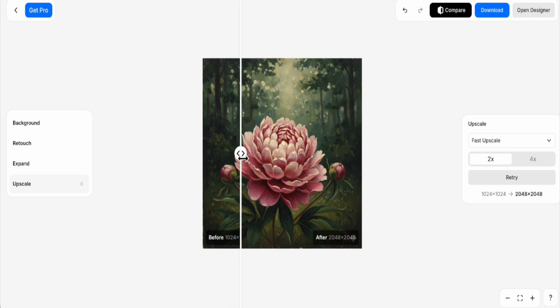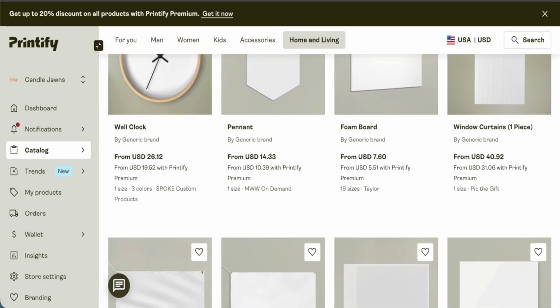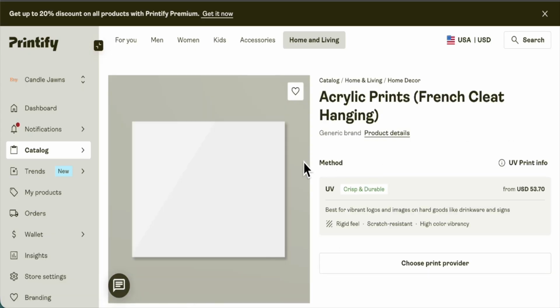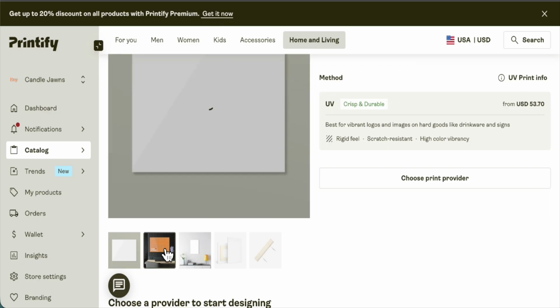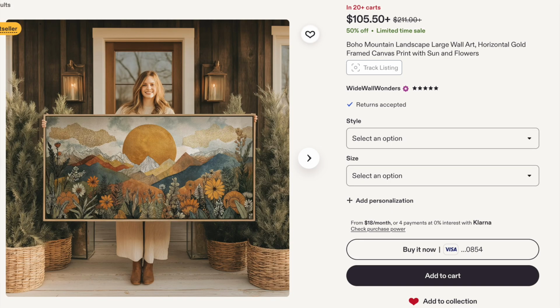All right, now that we made our design, now let's get it listed. Today, we're going to be passing over the basic posters. We're going straight for the metal or acrylic designs on Printify. Why? Because they feel expensive. They have weight, they have a shine. And because of that, when you set your price, don't be afraid. If you're offering a premium product, price it like one. If you underprice yourself, people are going to think the quality is lower.